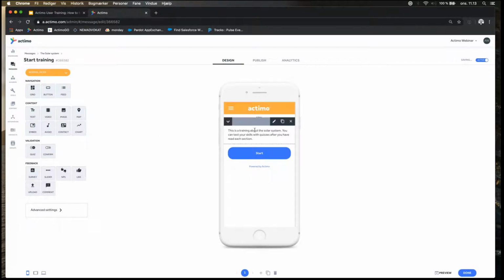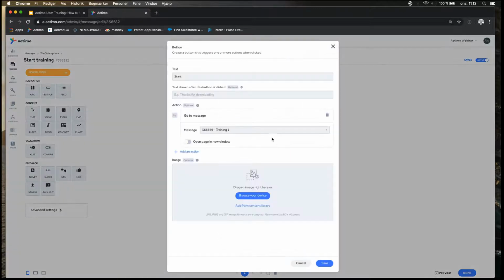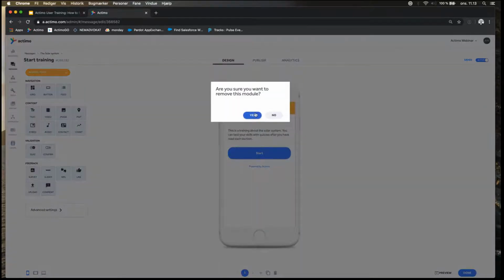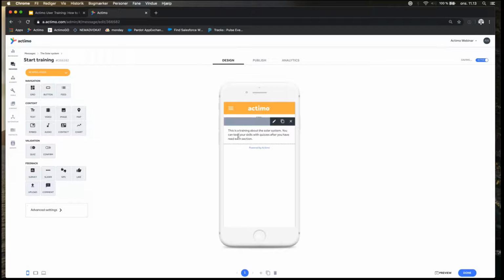So I can basically see here, this looks like a start page where, when you click this button, it's been set to go to training message 1. Okay, so it seems like somebody is actually starting here with the messages and creating a somewhat path for this. I'm going to start already now to clean up, because what I know the Academy will do, it will handle everything about creating a path. So I'm actually going to start removing these buttons because there's no need to have them. So this will act as a simple front page here for the training, and you'll see that in a second.